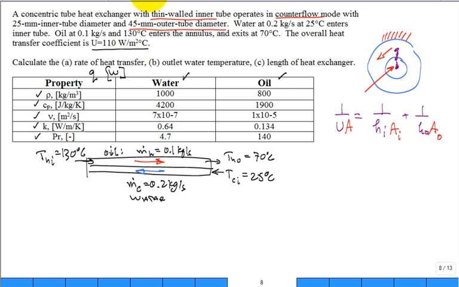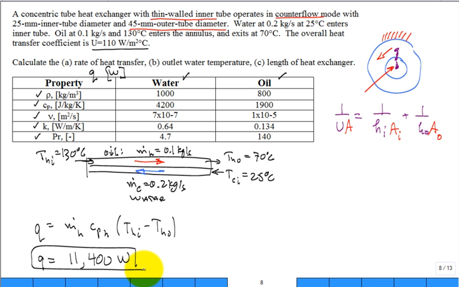All right, a lot of us don't want to overlook the obvious. You can calculate Q one of three ways: from the perspective of what comes out of the hot, from the perspective of what goes into the cold, as well as a rate equation, which is the hard one. So the easy one here is, I know the mass flow rate of the hot fluid, the specific heat of the hot fluid, the temperature hot in minus the temperature hot out. True? Yes. And what did we get when we threw our numbers in? 11,400 watts or 11.4 kilowatts. True? Is that what we calculated? Very good. Now on to part B.